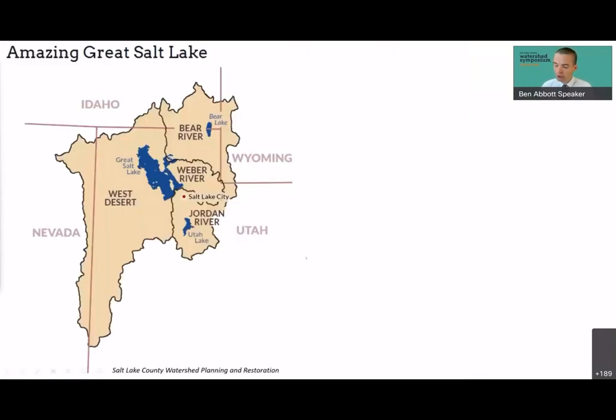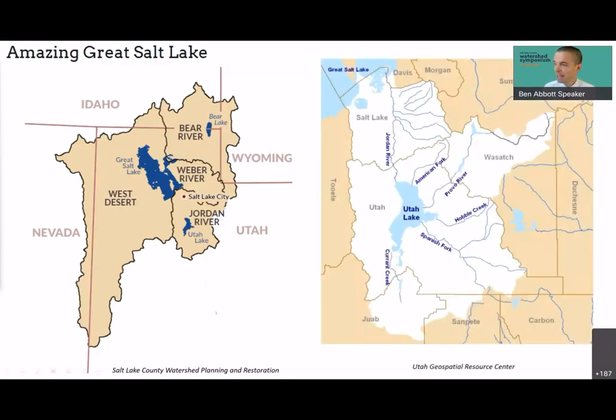This is directly connected to the story of Salt Lake County and the Great Salt Lake, because Utah Lake constitutes a large portion of the active part of the watershed. The huge west desert doesn't have direct inflow to the Great Salt Lake, but the Utah Lake system is one of the main tributaries connected through the Jordan River. Zooming in, you can see these tributaries coming into Utah Lake and then the connection through the Jordan River.